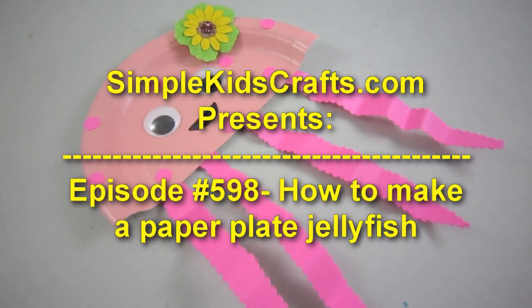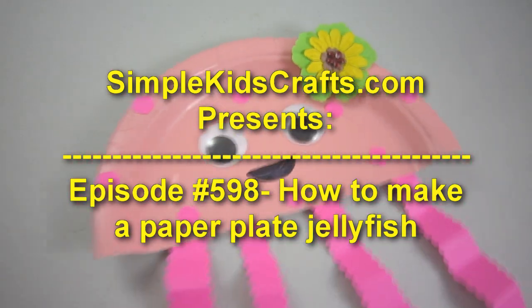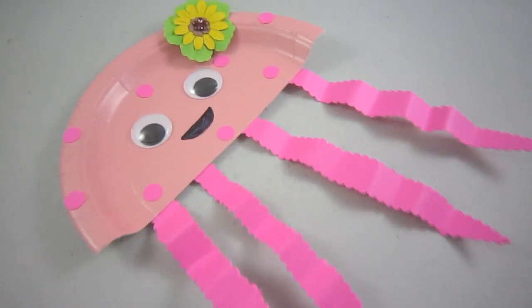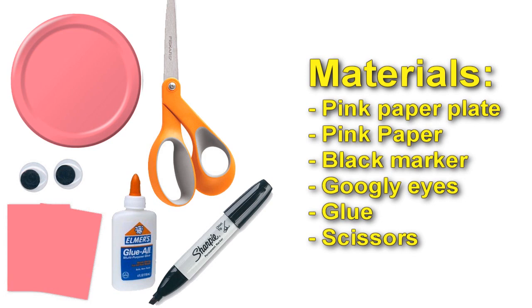Episode 598, How to Make a Paper Plate Jellyfish. Materials: pink paper plate, pink paper, black marker, googly eyes, glue, and scissors.